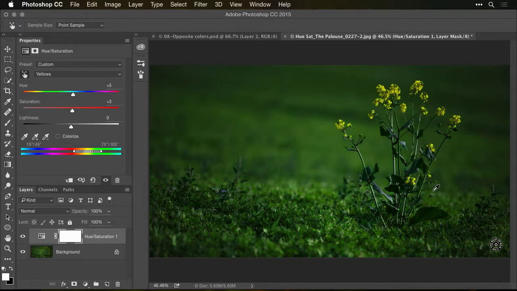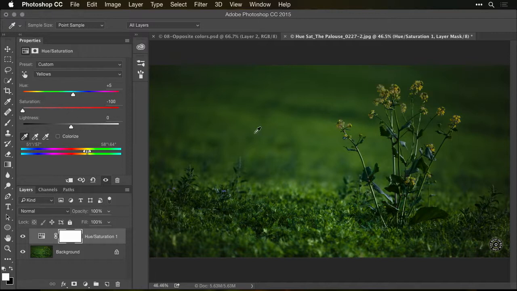So since the yellows were so similar to the greens, and I try to isolate the yellows and I notice the greens shifting, that's when I say let's do it the precise way. I grab those sliders at the bottom and I slam them all together to get a narrow, narrow range. Then it's the left eyedropper to start with. I click on the yellow flowers, make a radical change to one of the sliders so you can see what shifts. In this case, let's make it black and white.